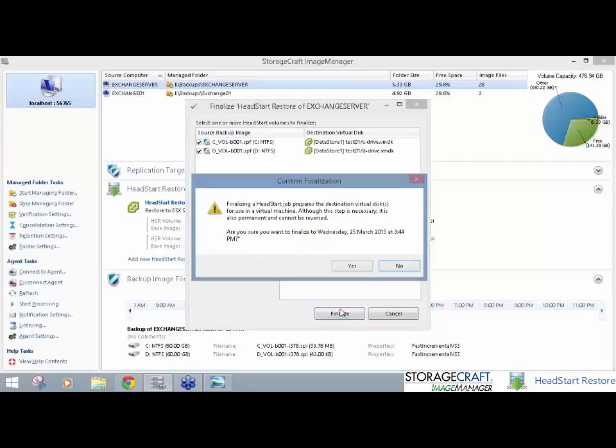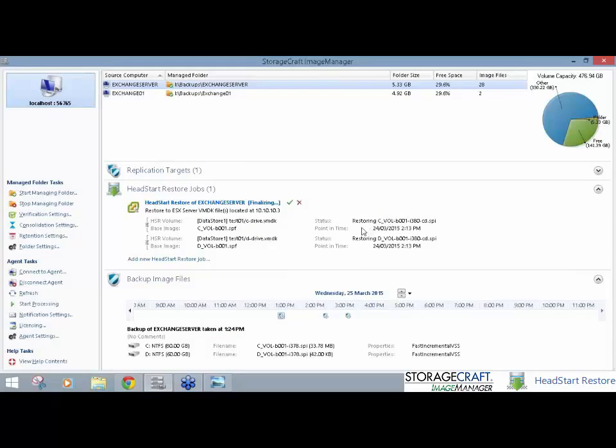So I'm just going to click Finalize, Yes, same thing. This time it's got to push 4 hours. So in this case, it's only an extra increment because I'm just doing backups every now and again in a demonstration environment. It's not running every 15 minutes as you would typically see in a production environment.